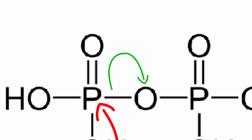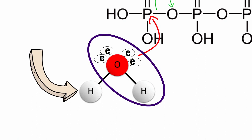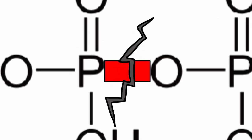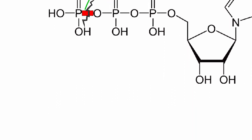And that causes that bond to break, and that phosphate group will separate from ATP and form ADP, adenosine diphosphate. This part of the water molecule gets incorporated into the phosphate group, leaving behind this single hydrogen ion. And this is how ATP actually produces hydrogen. And there's another video on that, which I'm linking to here. So that high energy bond has been broken by this process of hydrolysis, and in the process of doing that, it releases free energy. And that is essentially how those high energy bonds are broken, and the energy contained within them is released and harnessed by the body for the work that it needs to do.